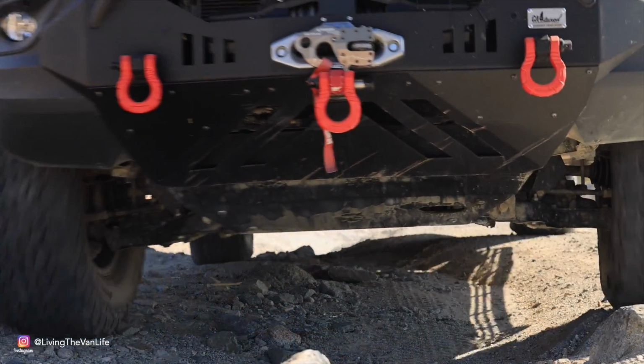I definitely am one to believe fully in mechanical lockers, but for a Sprinter van that doesn't have mechanical lockers, the computer system on the traction control really does a good job of managing the traction in situations like this where one tire starts losing traction. You just keep your foot into it and that thing keeps on coming, especially when that torque of the diesel kicks in. Then there's no stopping it for sure.